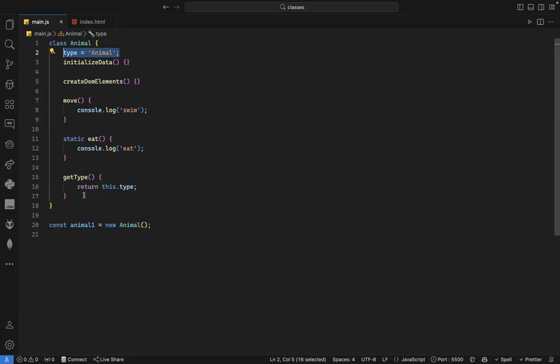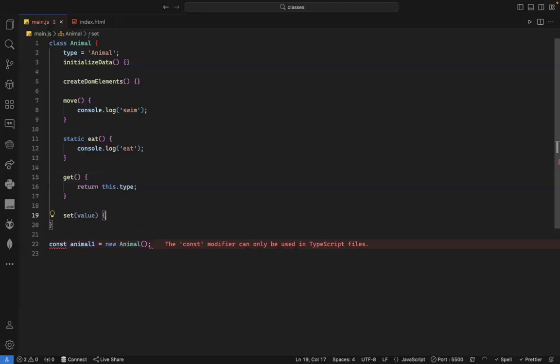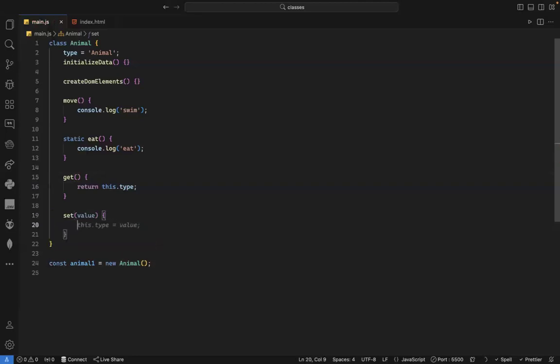If I want to get something, I can create a method and say get type, or maybe I can just name it get, because it's a getter like that. So get will give me the value. Now, if I want to set the value, if I want to allow the user to change this type, I can use a setter, which is called set. And of course, in the setter I will be able to pass a value. And here I can change the type to the value. What do I mean by that?